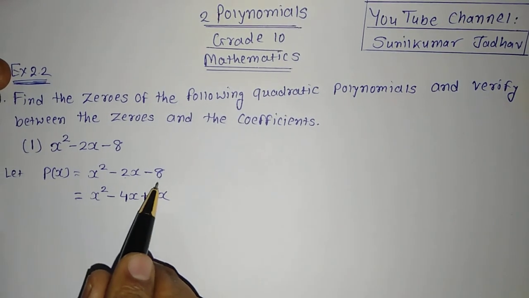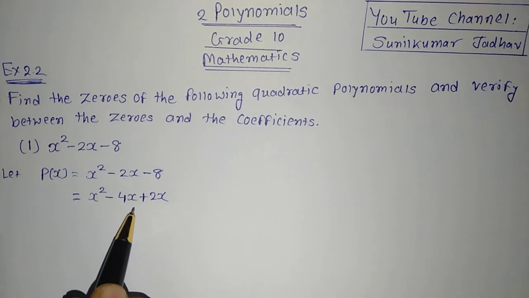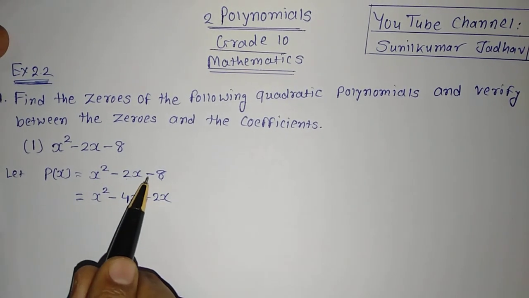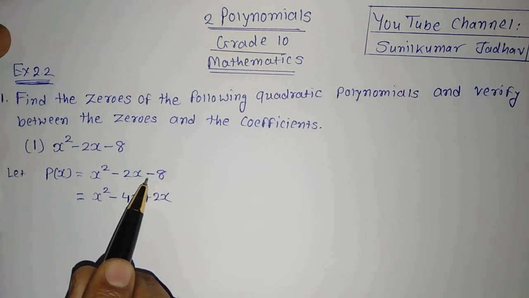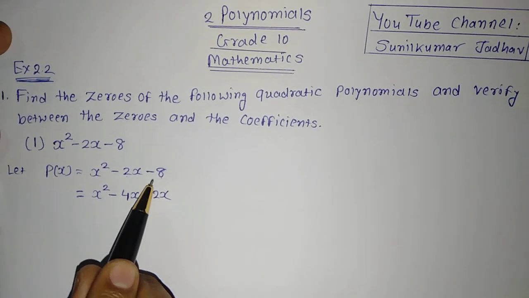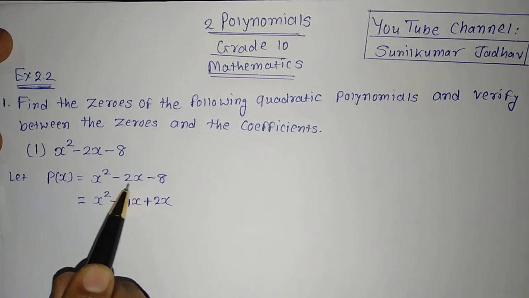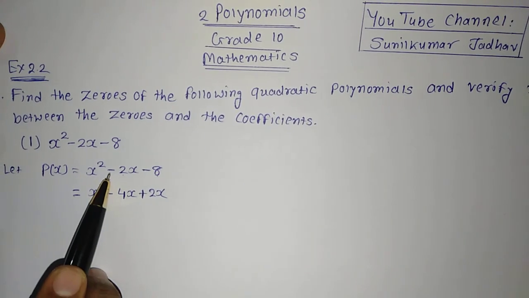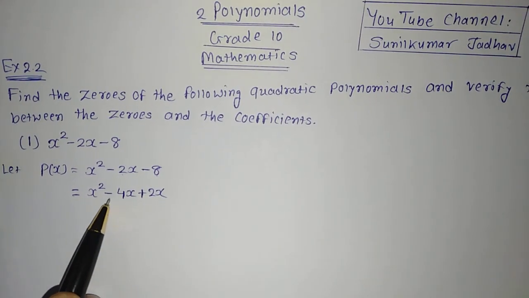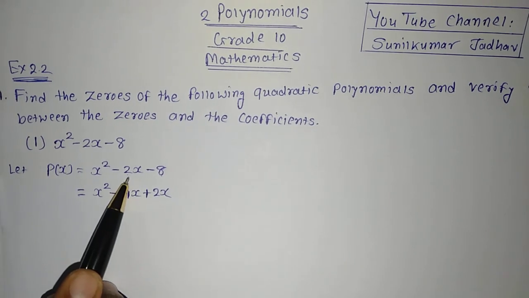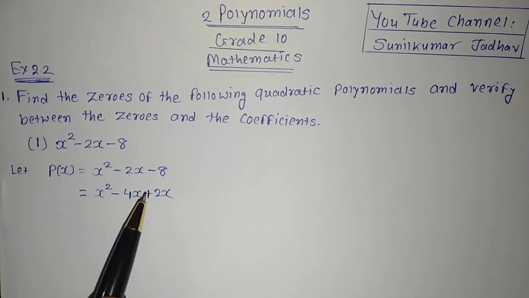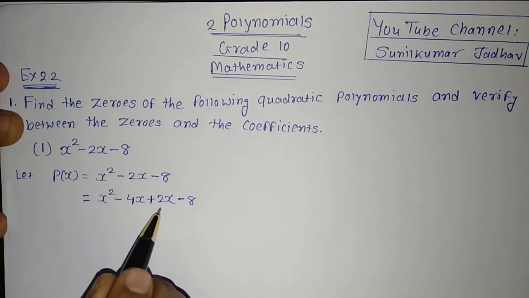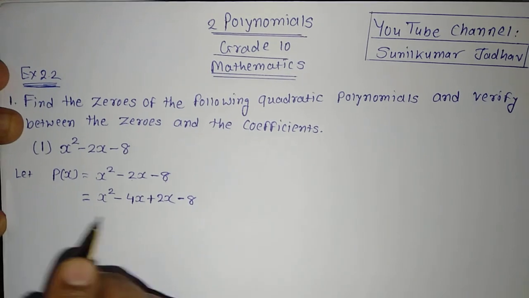This is 4 2s are 8. Subtraction of both of these, one has the minus sign and one has the plus sign, means the subtraction will be done. This sign indicates what method we have to do. We need to do the subtraction of both the factors in such a way that we should get the answer 2. 4 minus 2 is equal to 2. But here the sign is minus, so the greater term should have the minus sign. Minus 4x plus 2x is equal to minus 2x. So this we have split. Here now I will write minus 8. You can see x square minus 4x plus 2x is equal to minus 2x minus 8.